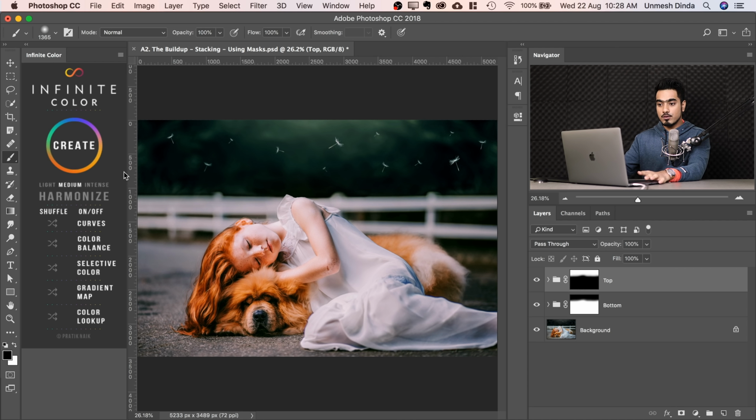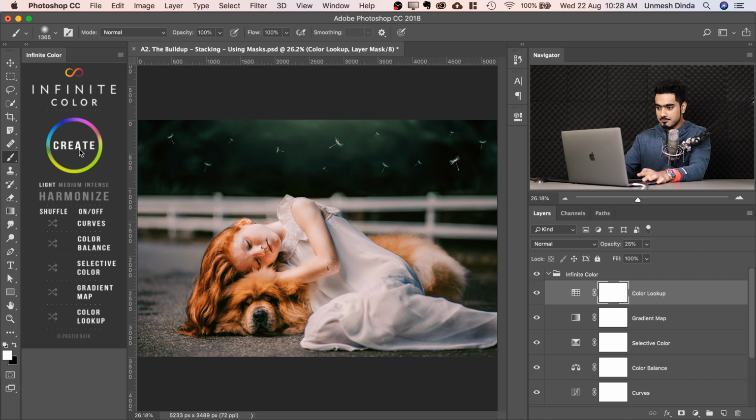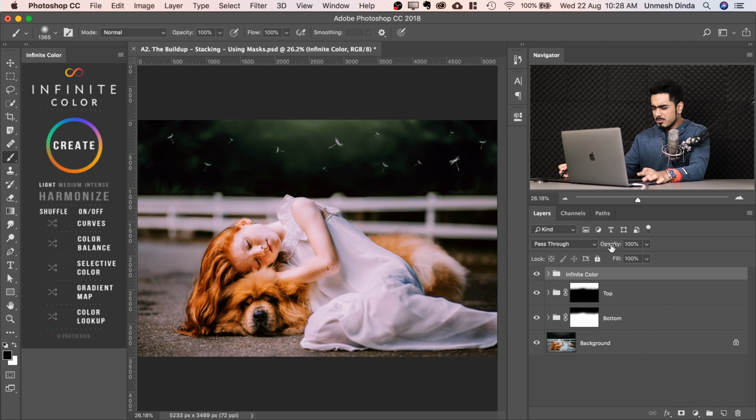Now overall, if you want to do a light color grading on top of it, you can just do that again to make it even more dramatic. That's totally up to you. I totally love that. Now let's collapse that, and probably I won't like that much of an opacity. Let's go a little bit lower. Let's go 27. That's okay.